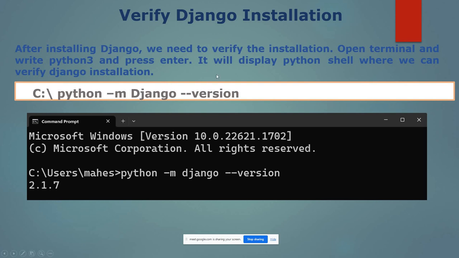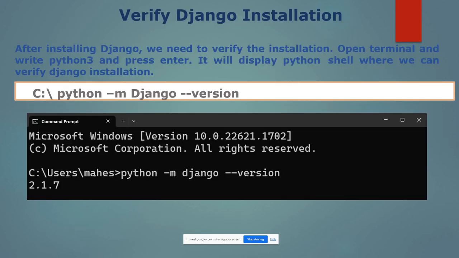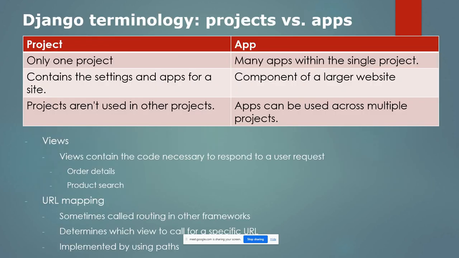And then after, here we have some terminologies, like what we call a project. Once you start working with Django, initially you're supposed to create a project.